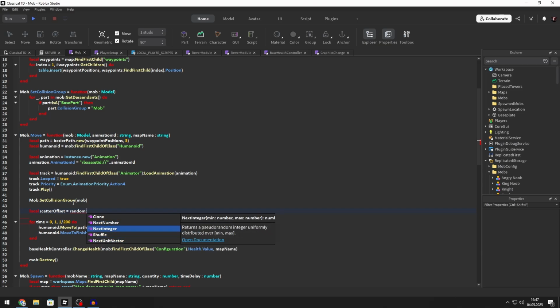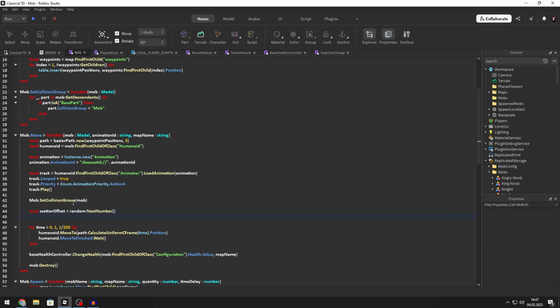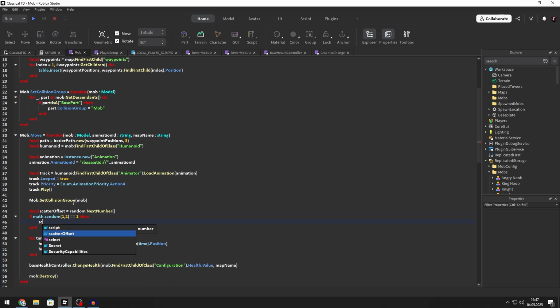And also if math dot random 1 to 2 is equal to 1, then scatter offset is equal to scatter offset times -1, and I will maybe divide by 3.